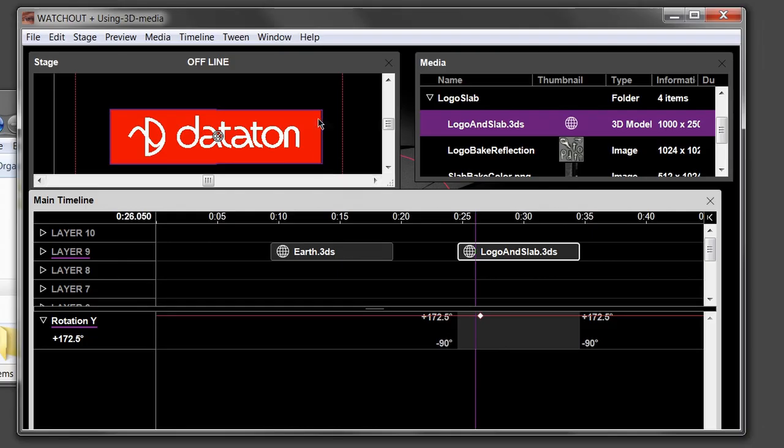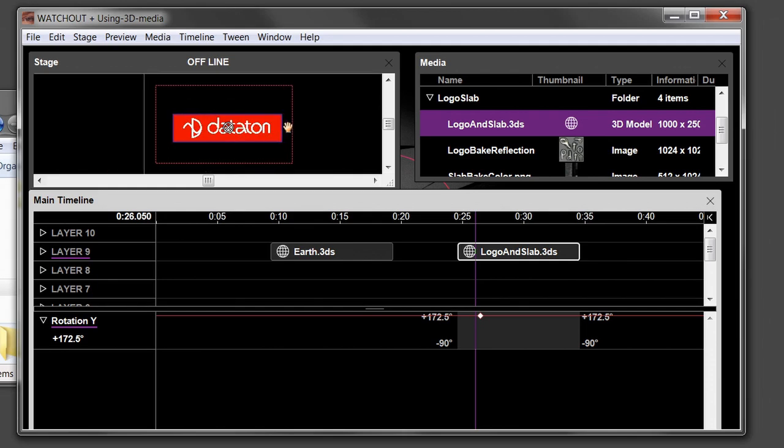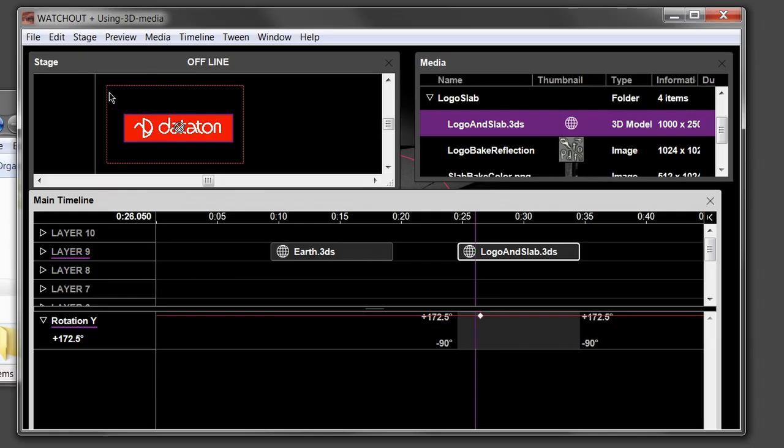You can see that behind the 3D object here we have a single display. I'm dragging with Control-Alt here to scroll the stage window. You can see this rectangle here. That's a single display or a single projector. You can see this is slightly smaller than the display.